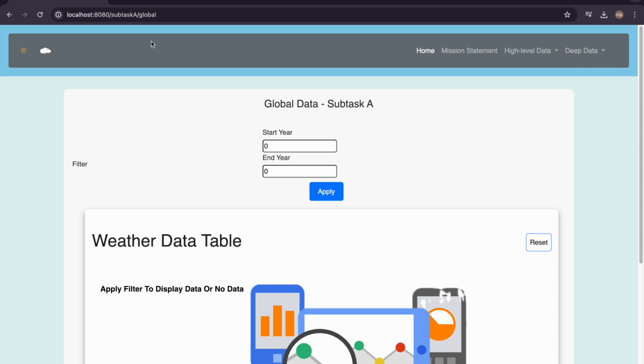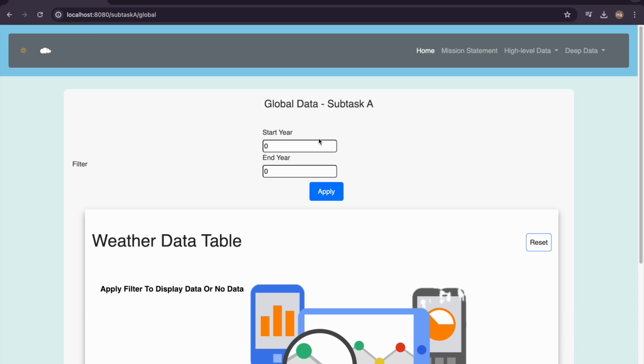At the top of our global page, you'll find the navigation bar. This bar includes various links to different sections of the website. Since it's the same as on the previous pages, I will skip it and go directly to the filter section. The filter section is crucial for searching and refining information.